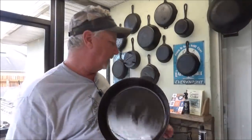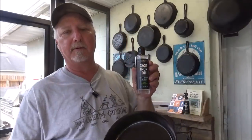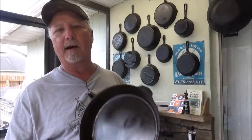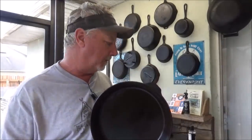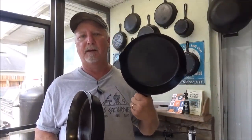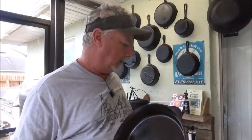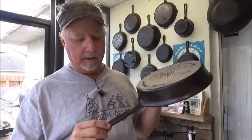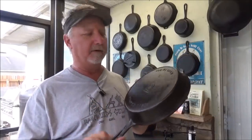First impressions with the Field Company pan. We just used it to make that beautiful breakfast. I just wiped it inside down, and the outside both, with a little Corona Duche cast iron oil. This won't go rancid on you. We scrubbed it out. It cleaned up really nice. It performed, I think, just as well as this old 75-year-old Wapak. The finish on the inside is gorgeous. The casting on the outside is flawless everywhere. It's just a very, very well-made pan.